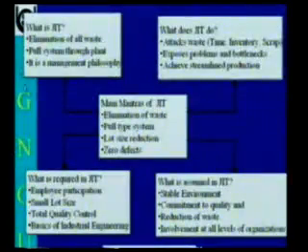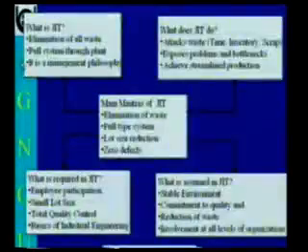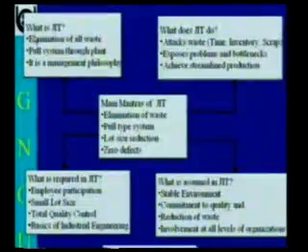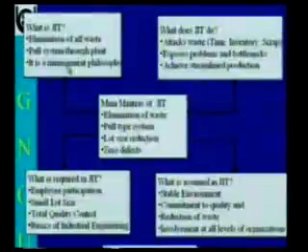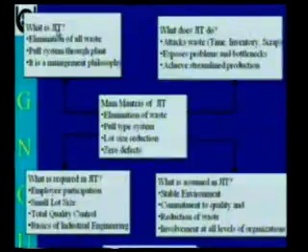Now, what are the different aspects of JIT? First we will explain what JIT is. This is the elimination of all waste. This is a pull system throughout the plant, and it is basically a management philosophy that needs top management commitment. It is not lower management commitment, it is top management commitment. If the top management is committed towards JIT, only then can JIT be applicable.